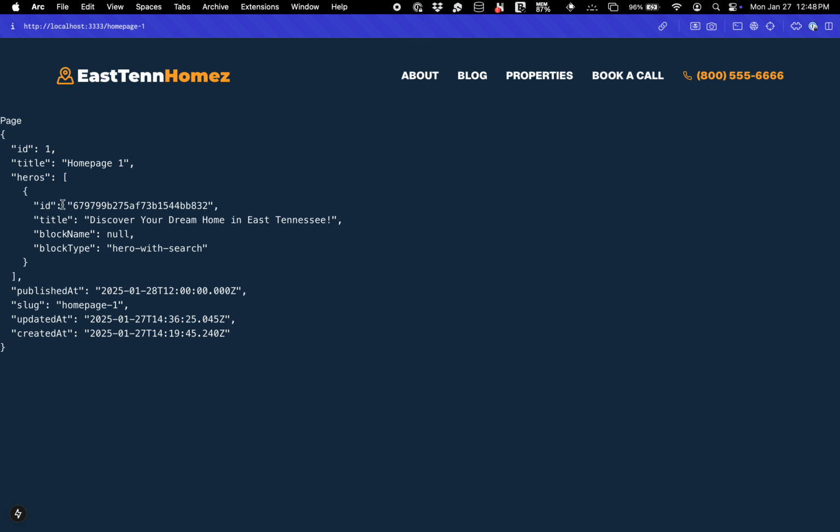So the heroes, all right, block name, block type, hero with search. I think I want to call this sections, or maybe just blocks, because I imagine we're going to be able to loop through these and then load the correct component for each.